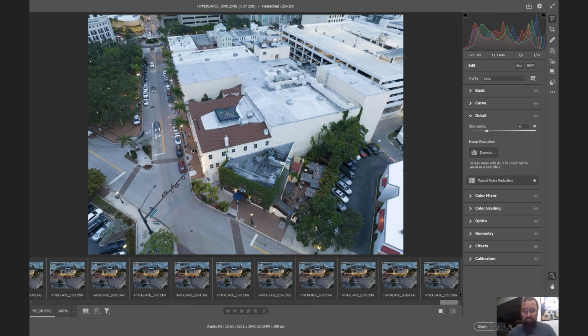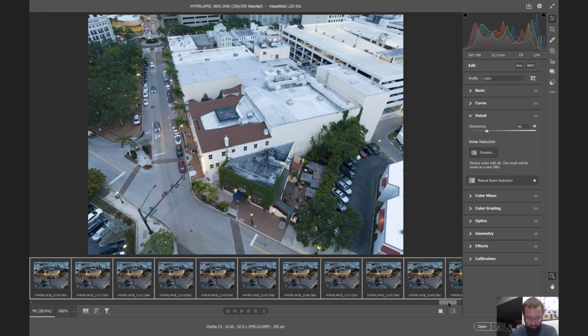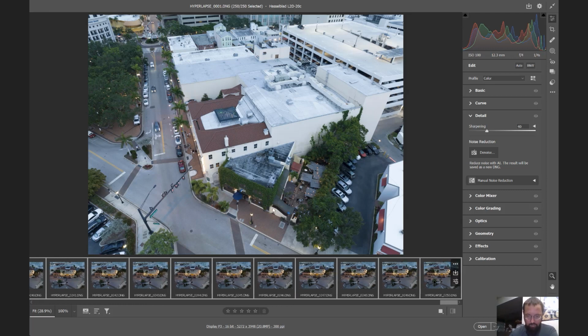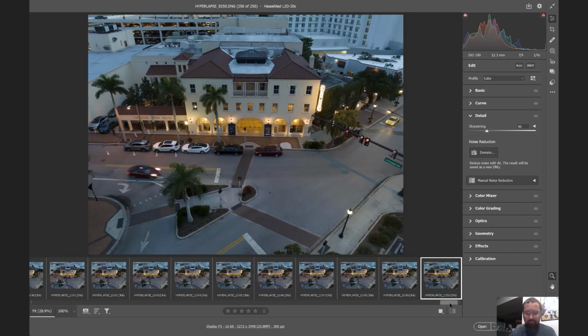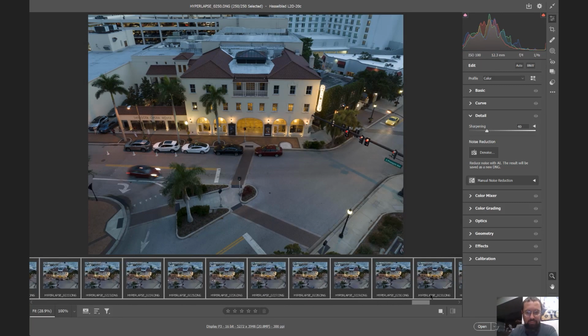So what I usually do is I go and highlight the very first one, go to the end, hold down Shift, and click the last one, and then you highlight all of your photos. I actually want to see what the last photo is going to look like because that's where I'm going to end. So I'm going to go in reverse there.